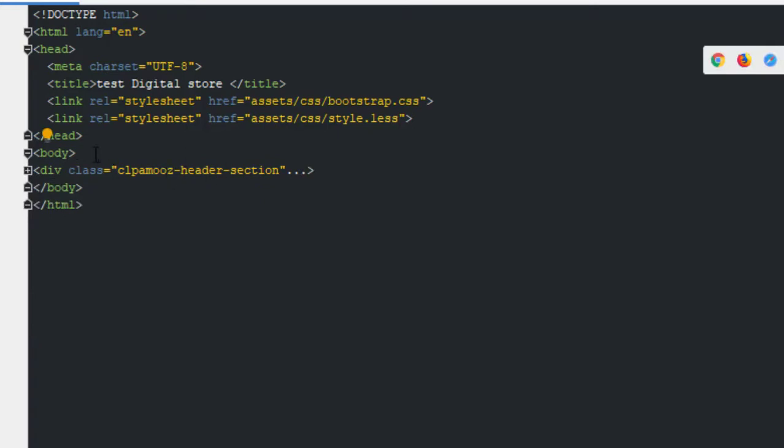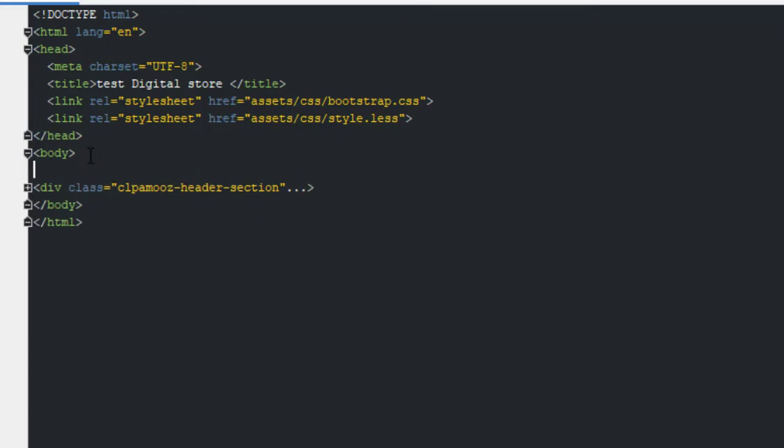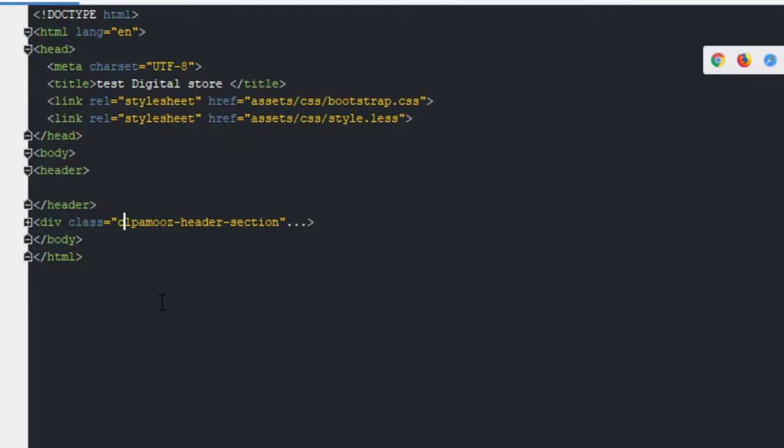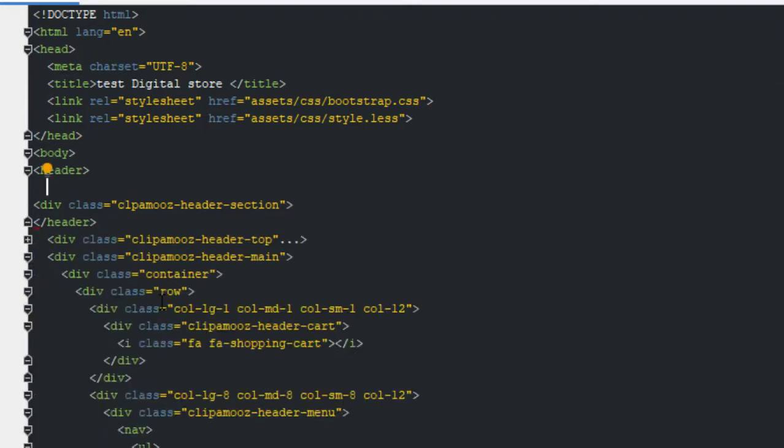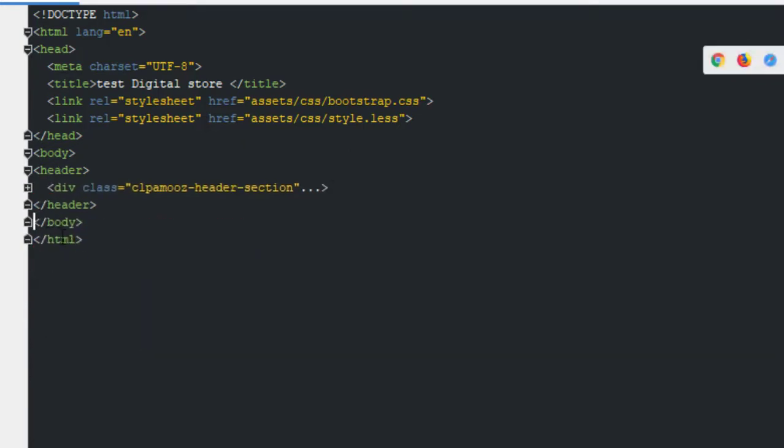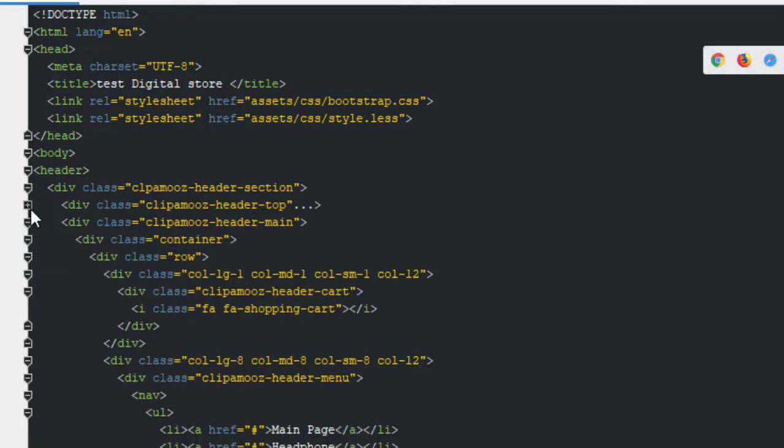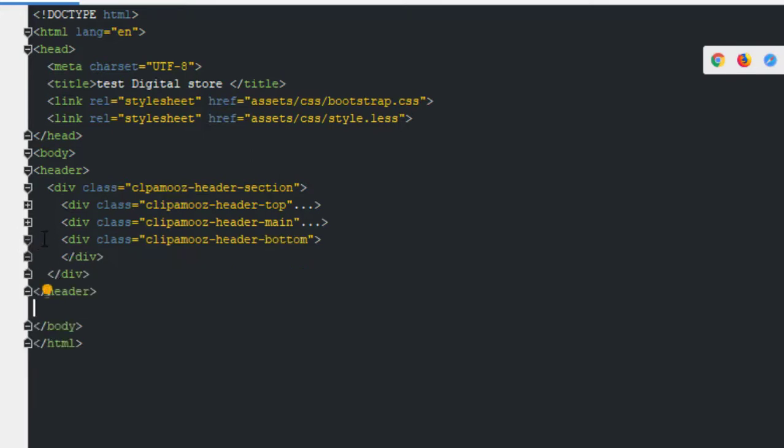Clipamooz header section, added header, and go to the header section. Okay, it's good. In the header section, we separate all of the website. Okay, continue. Collapse header main.